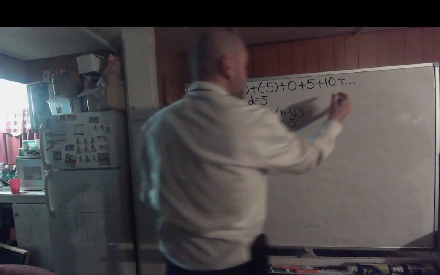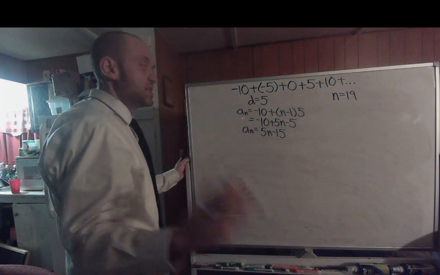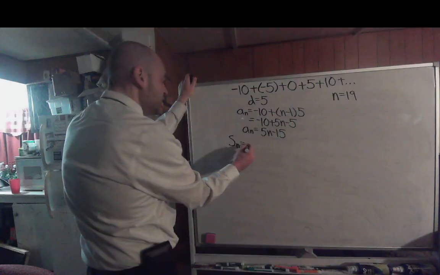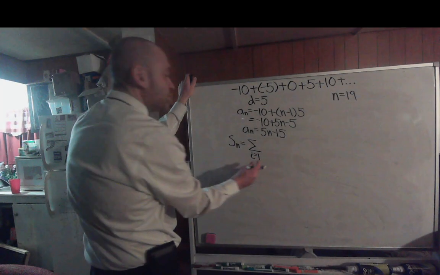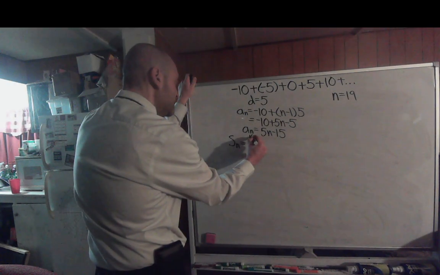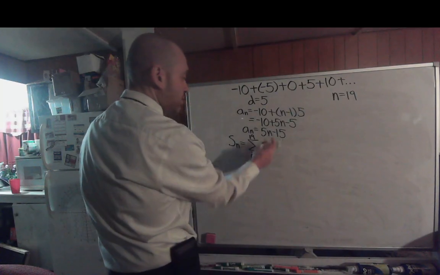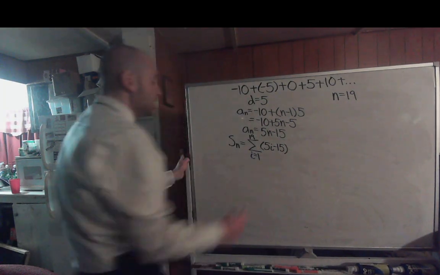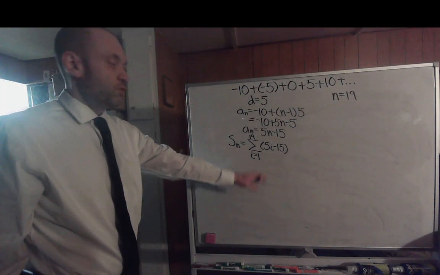Now this time they want us to find the sum of the first 19 terms. So we got to convert this to sigma notation. So the sum is going to equal, let's get out our sigma symbol. Again, i equals 1. That's where it starts on the first term. We're going to find it for 19 terms, so we'll place the 19 above the sigma sign. That's our upper limit of summation. And now put in your sequence formula. This would be 5i minus 15. So we got the sigma notation for the sum of the formula.